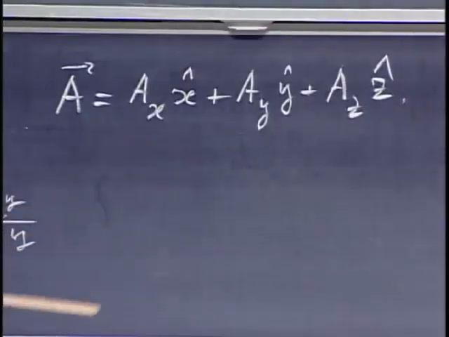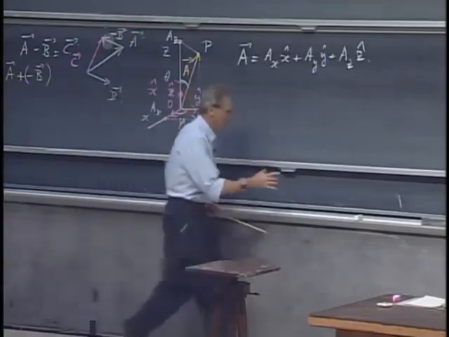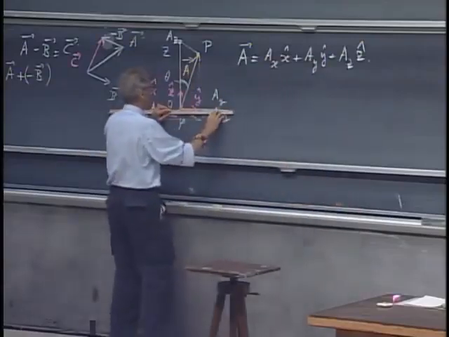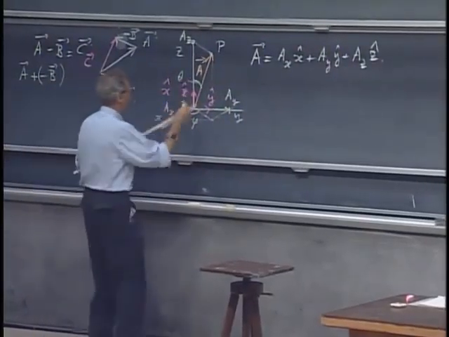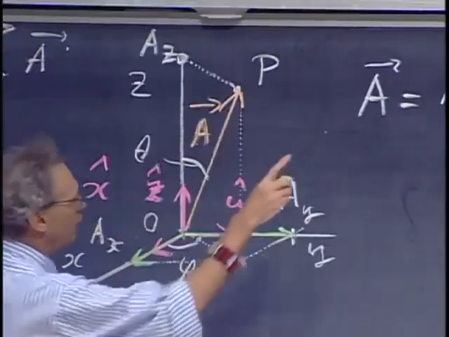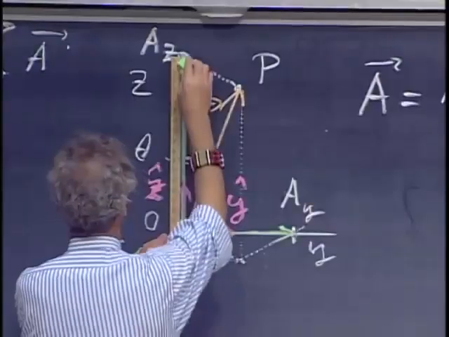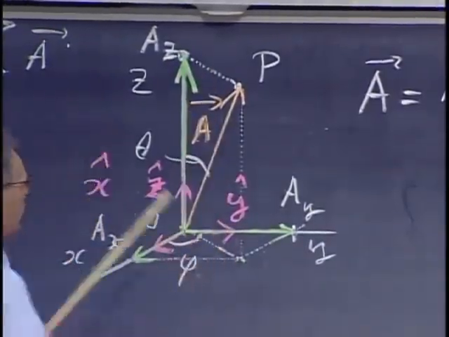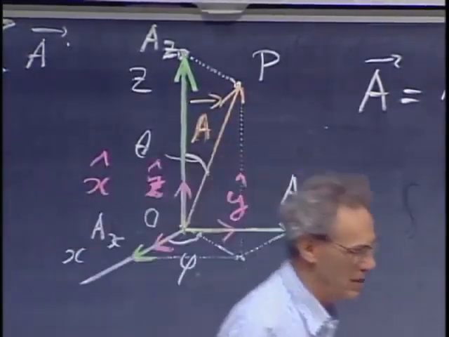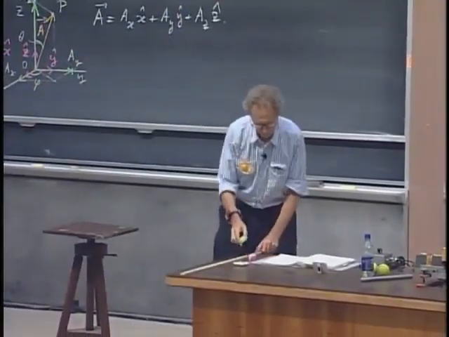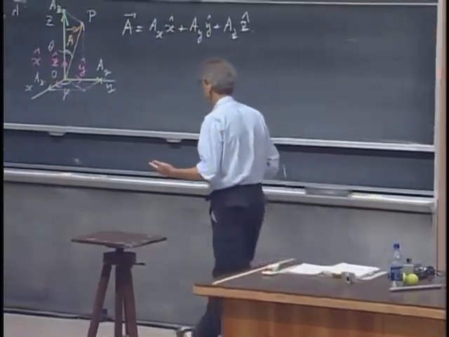And this A of x times x roof is really a vector that runs from the origin to this point. So we could put in that as a vector if you want to. This makes it a vector. This is that vector. A of y times y roof is this one. And A of z times z roof is this one. And so the three green vectors added together are exactly identical to the vector OP. So we have decomposed one vector into three directions. And we will see that very often this is of great use in 801.